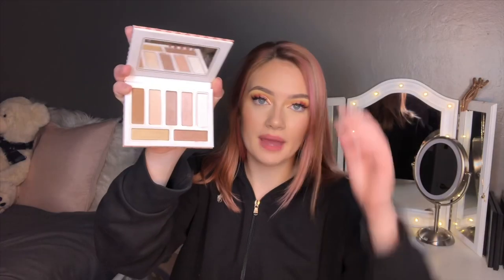Okay, so I guess I'm gonna start off with my older palettes that I got for Christmas a few years ago. I have this little mini palette. I have this Revolution palette. Yeah, very old. This Lorac palette. Yeah, this Naked Heat palette was the first palette I actually bought with my own money. It was like when it kind of first came out.